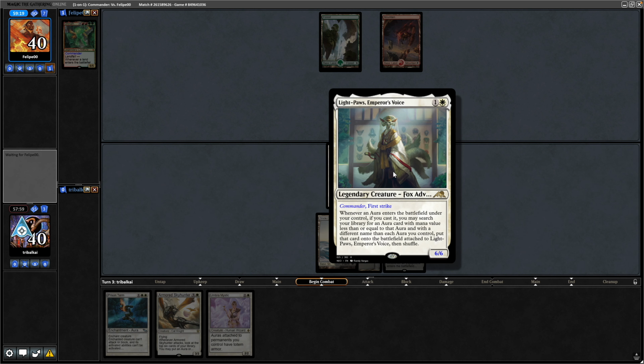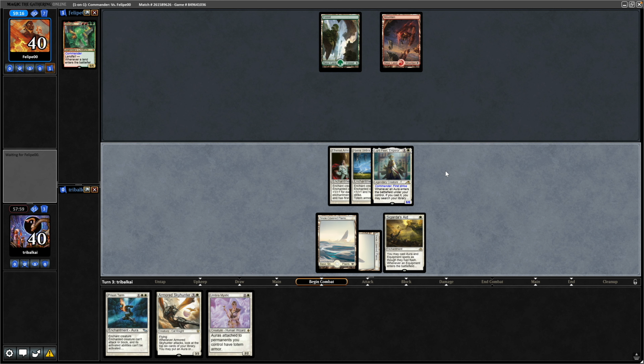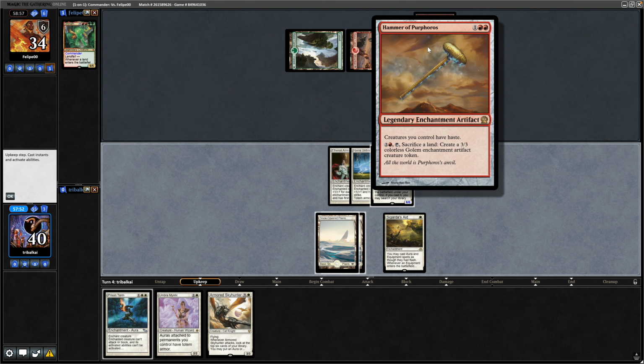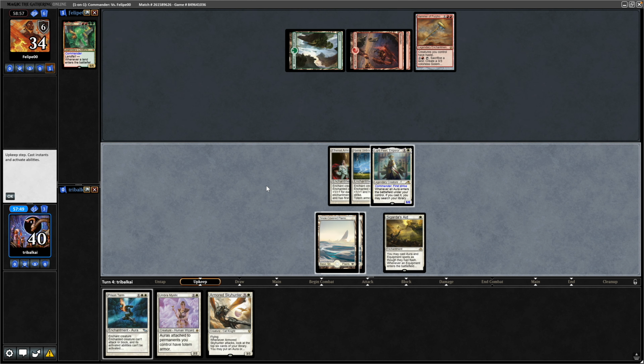The Light Paws is already a 6/6 with first strike, and that is a Hammer of Perforos from our opponent. So we're going to be able to make colourless golems with that, which would have been able to chump block against the protection from red anyway.